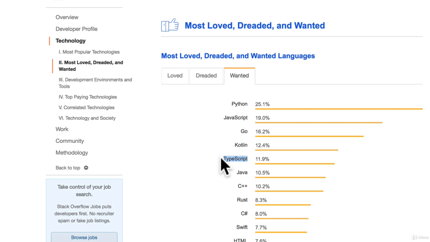TypeScript adds static typing, which adds an extra layer of security or an extra layer of type safety in the code. Again, expanding that kitchen to make sure that the coders, the developers on the team, play within the rules. I think that's pretty interesting. So let's get back to the topic at hand.